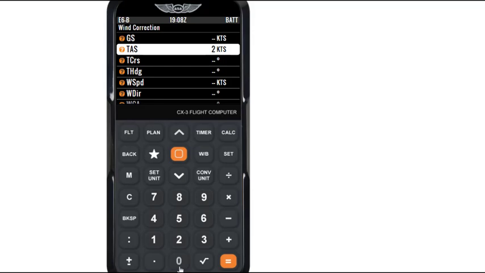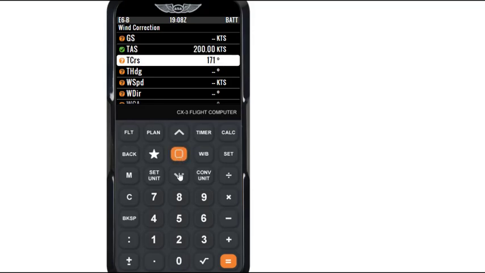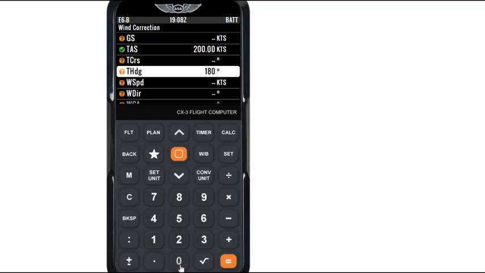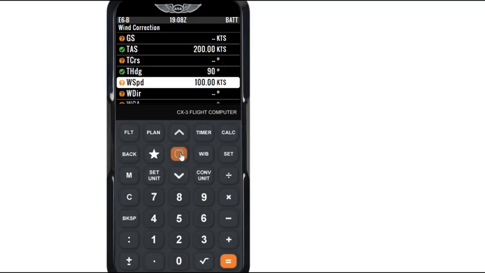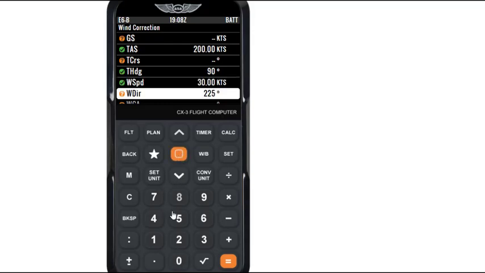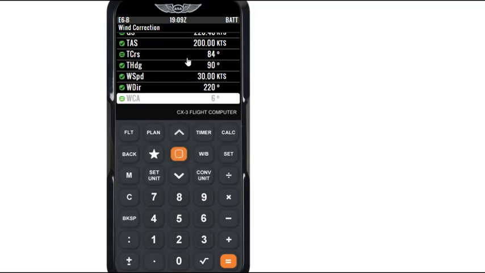TAS given was 200, so 200, true heading was 090. Wind speed was 30 knots and wind direction we had as 220. And we press the center orange button as enter and we get our values.